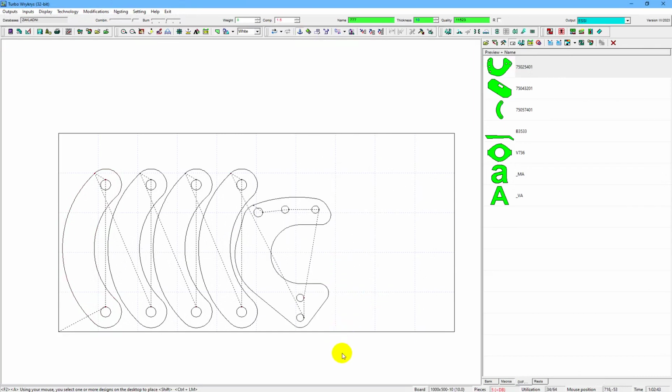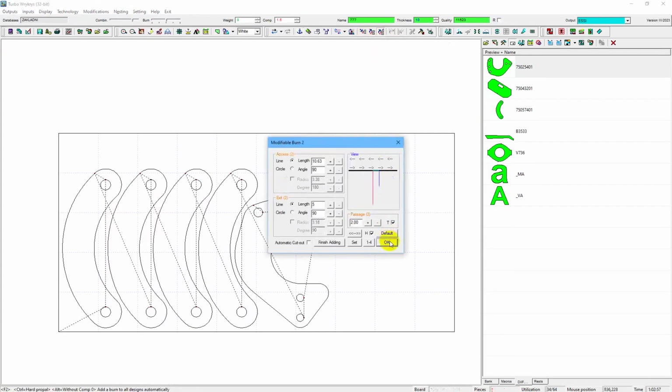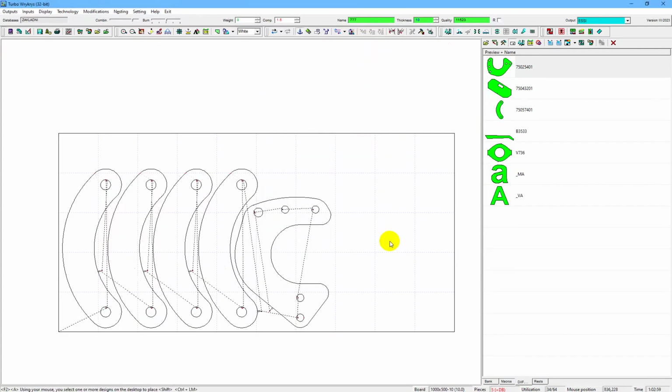The third essential step is to add piercings, which are entry points where the machine will cut the material at the beginning of each part. In some cases, it's advisable to add them manually, but for simplicity, we will automatically add them to all the drawings. The first configured pierce will be added to the holes, and the second one to the outer contours.